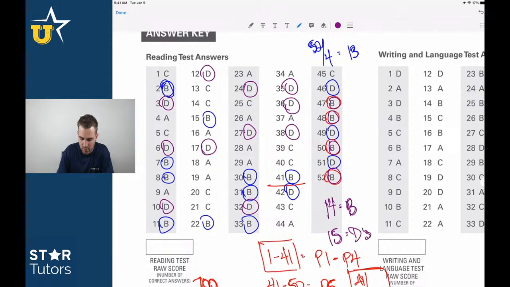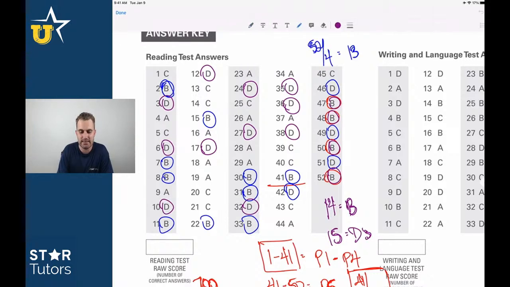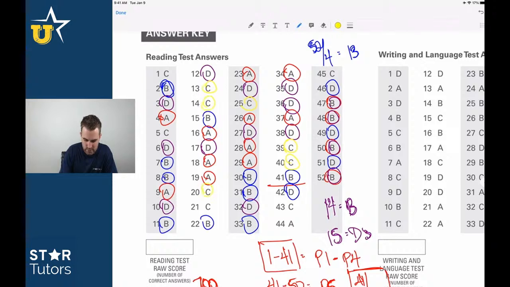Okay? See how many A's and C's we have. Up until the last passage, we had 10 and 10. If I look at A: 1, 2, 3, 4, 5, 6, 7, 8, 9, 10, 11. So there's 11. If I look at C: 1, 2, 3, 4, 5, 6, 7, 8, 9.